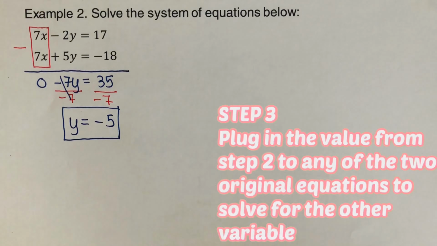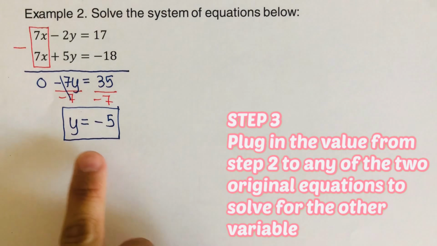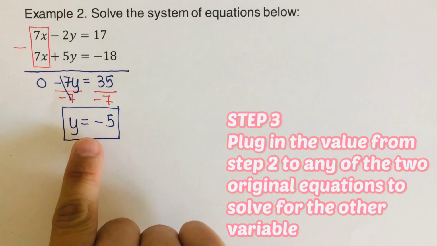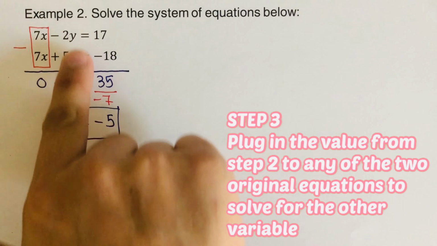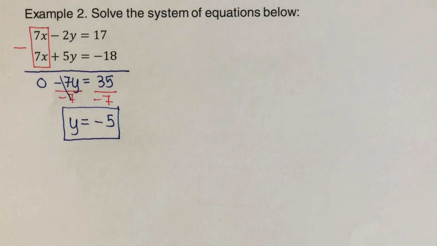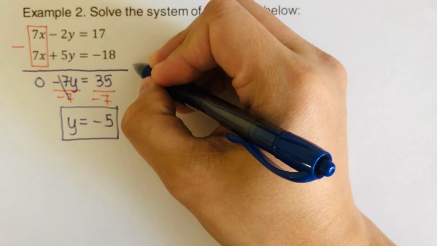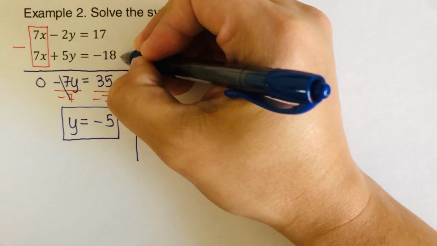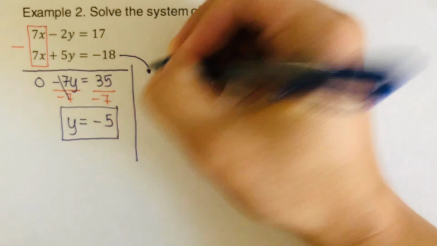Now the third step is to plug in the value that we got from step 2 to any of these two equations that we have here. It doesn't really matter which of those two equations you're going to use. But for this slide, I will show you both of these equations, that it should work. But in this case right here, we're going to take the second. Let's take the second equation first.